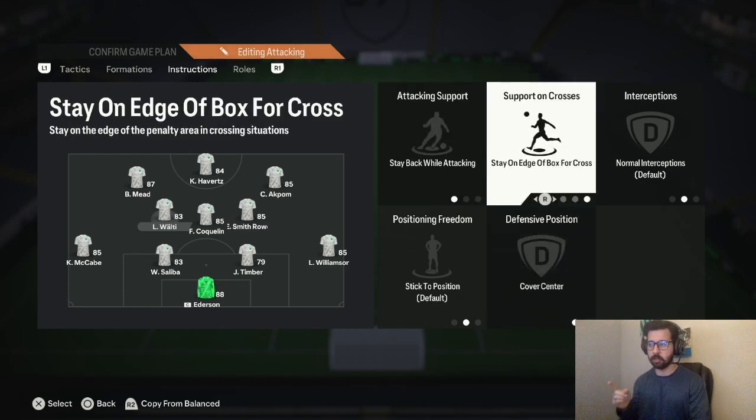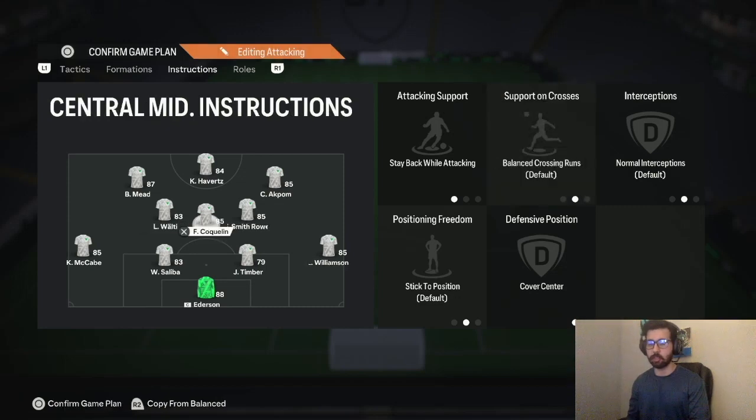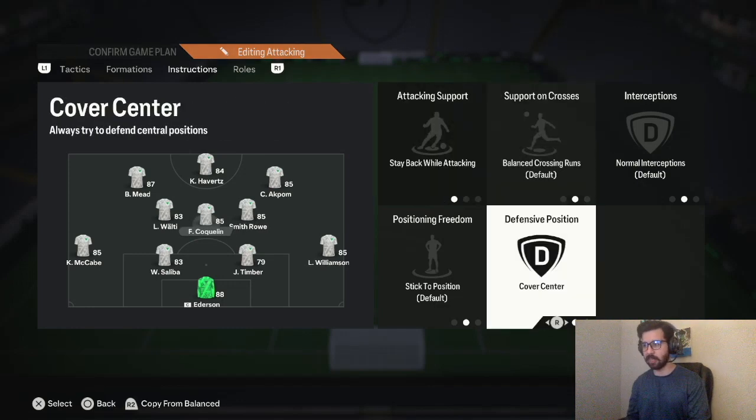The reason why I have him stay on the edge of the box is that way they actually don't go into the box. They'll be the first player to recycle the ball or to stop a counter attack. So they're your first line of defense right there. So make sure you have a high work rate player right there. Your center mid will be your more defensive center mid. So make sure you put like a medium high there. So he'll stay back while attacking, cover center.